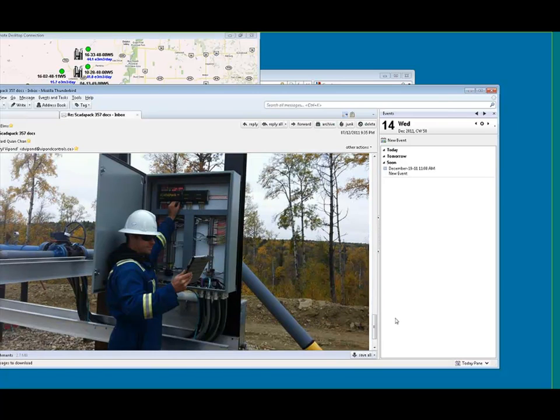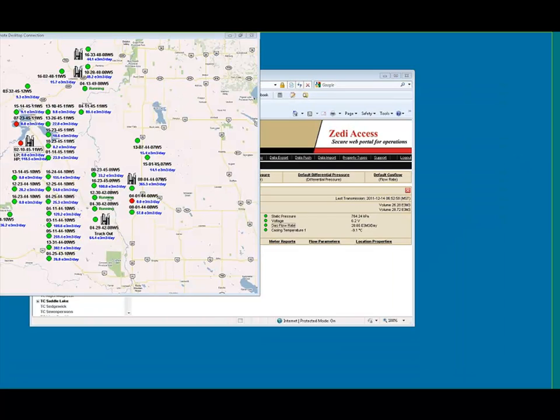So, what are the benefits of iSCADA versus a traditional internet-based remote well site monitoring system? Well, users have a real-time HMI look and feel, which makes it easy to operate the remote wells. Each company gets its own virtual machine running on the cloud, and that also gives them some flexibility on how you set up your application.